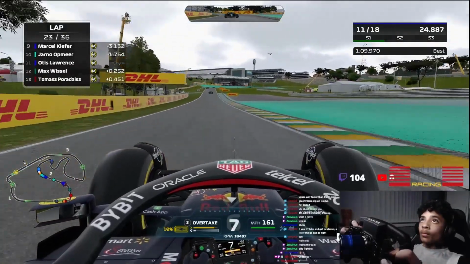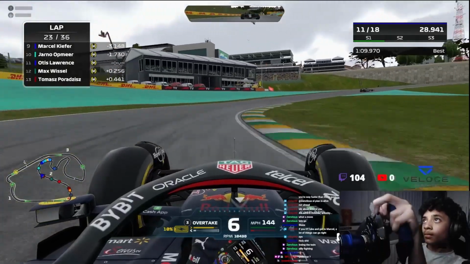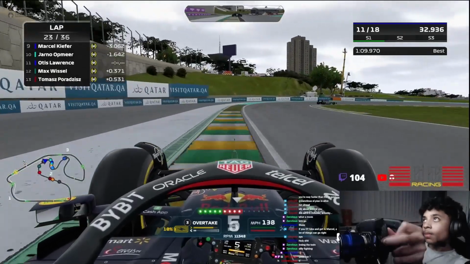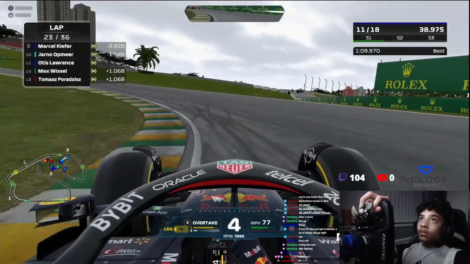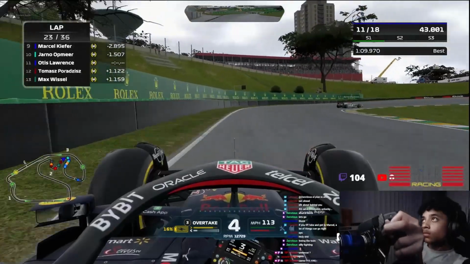You can see Jano Otmir also comes out of the pit. I believe he pitted, sorry, he pitted 2 laps after we pitted, so he's going to have a really fresh compound of tyres. You can see they're both colliding behind us, Tomek and Max Wiesel also colliding quite a bit right there.